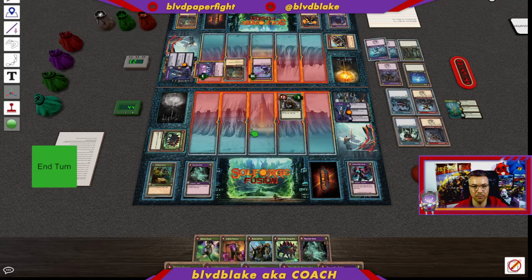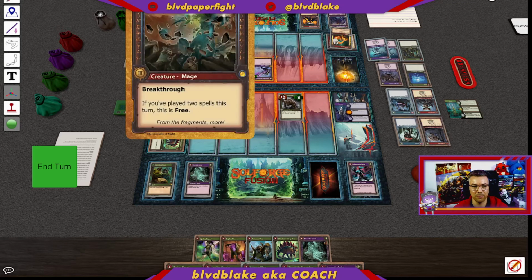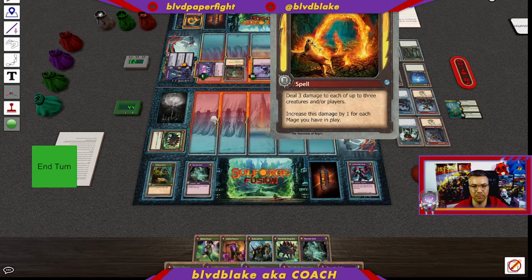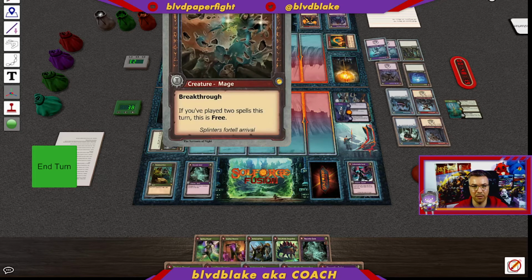So we will conflagrate. Oops, that doesn't go in there. It goes in here. So 3 to my guy and 3 to me. It does 3, 4, 5, 6. 6 to your dude, 6 to your face. It gets +1 for each mage in play. So 6 to me, and then my dude's dead. Yes. Okay. And sadly, I maybe should have saved. Is it my turn now?